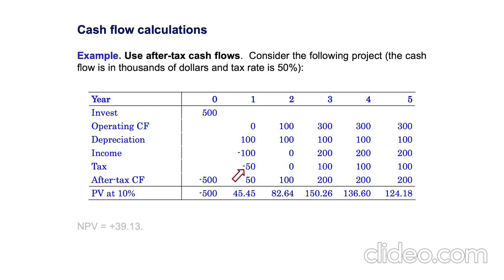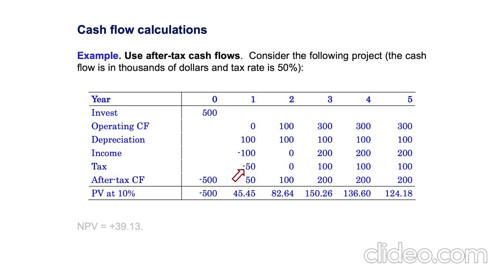There is one caveat here, however. In year 1, the operating cash flow is 0, and we have a tax bill of minus 50, which means a tax credit of 50. We won't be able to get the tax authority to wire us this amount. However, if the firm has other incomes it needs to pay taxes on, this tax credit can be used to reduce the tax bill on these incomes.